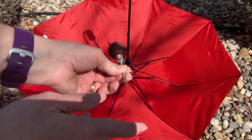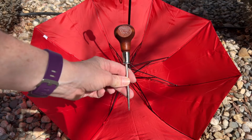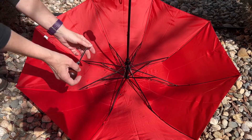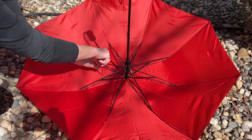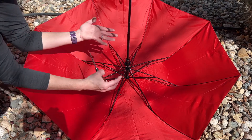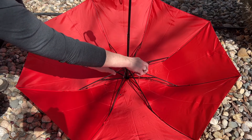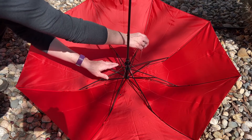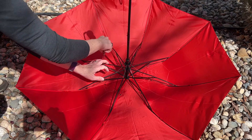Next, I'm going to use a punch — this is a sharp end here — and you use a hammer. This helps you set up things for drilling, but I've used this for so many things. You can also use a screwdriver or whatever you want. Now, depending upon what you're planting, you'll need to poke holes into your umbrella. You can make them big or small, lots of holes or less holes, but you need drainage to happen ultimately. For what I'm planting in here, these plants will not need a ton of drainage — they're actually meant for a drier climate — so I'm going to go ahead and put these holes in and then we'll be ready to move on to the next step.